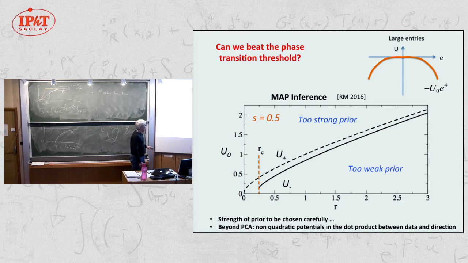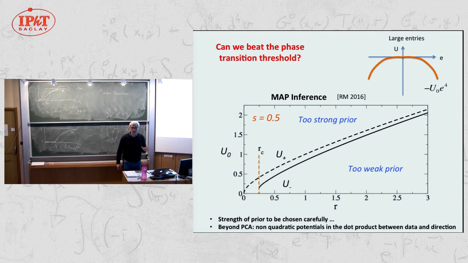Okay? Now what happens if U0 is different from 0? We fix, for instance, R equal to 1. It's a situation where without prior information you cannot do anything. And you find two critical lines. One line, if U0 is too small, is the situation where U0 is equal to 0: the prior information doesn't help. And then if you are above this first line, in this tiny region here, so if U0 is strong but not too strong, then the prior helps.